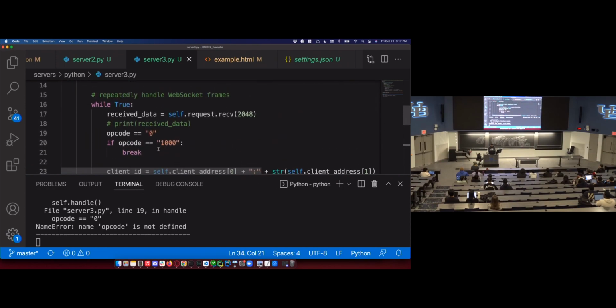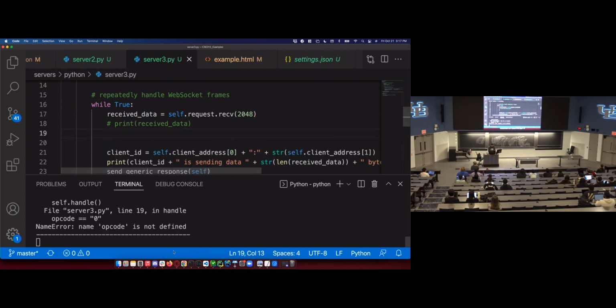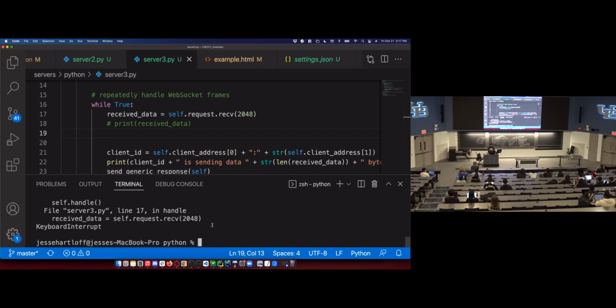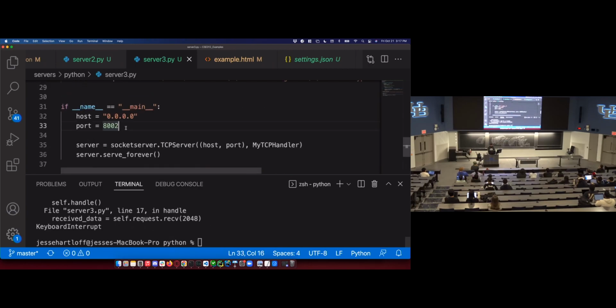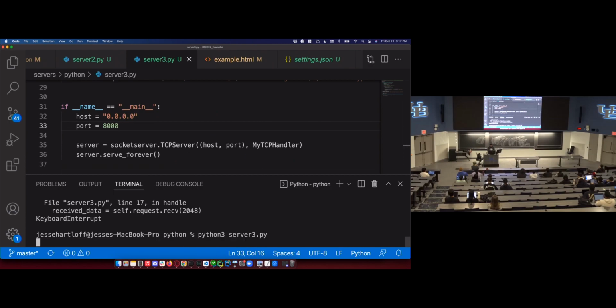I thought I did restart it. Opcode, opcode. 2 equal signs. I'm just getting rid of this. Let's see if 8,000's ready again.